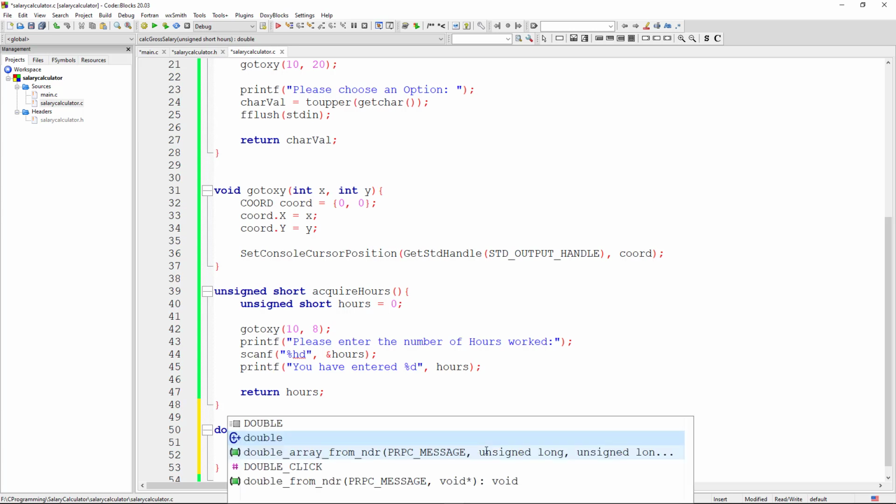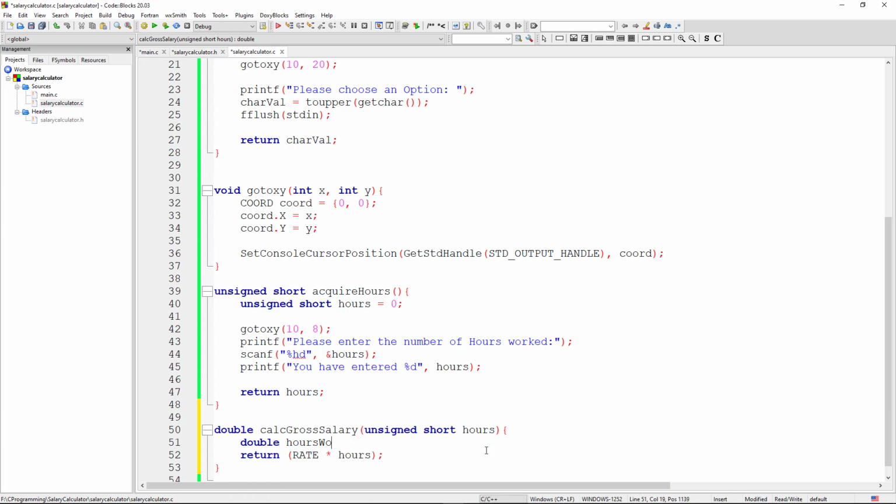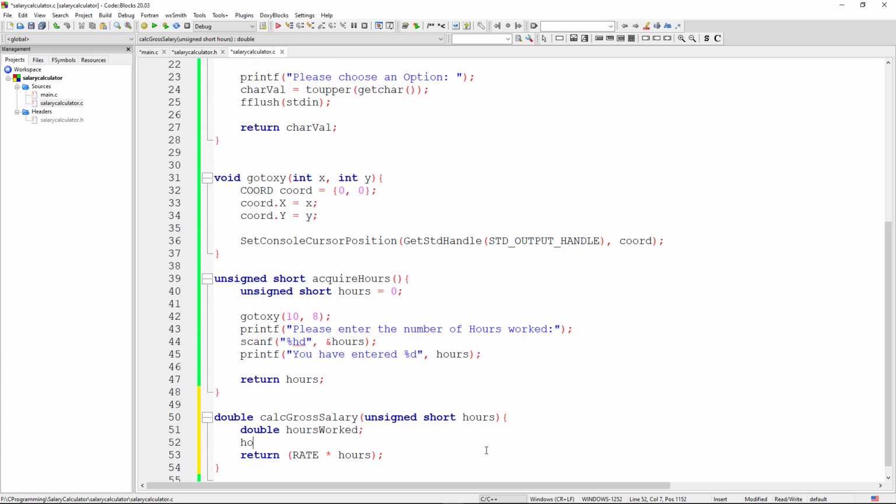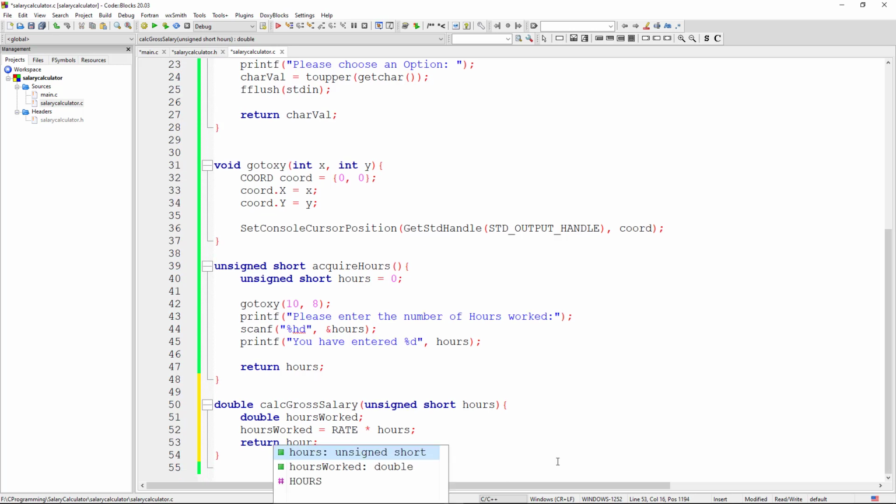So we say double hours worked, and then hours worked is equal to rate times hours. And then we return hours worked.